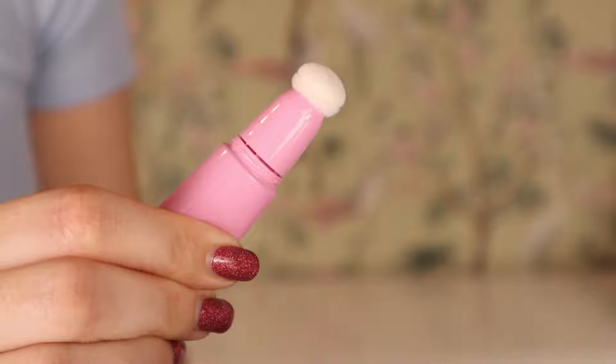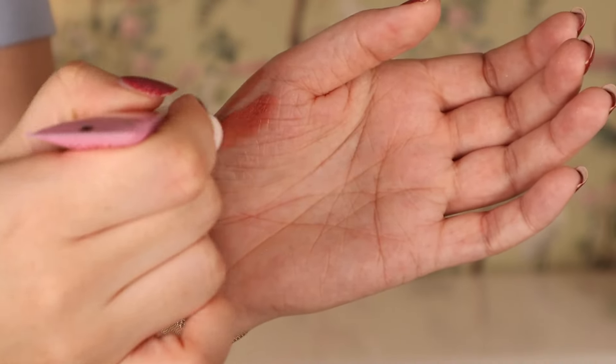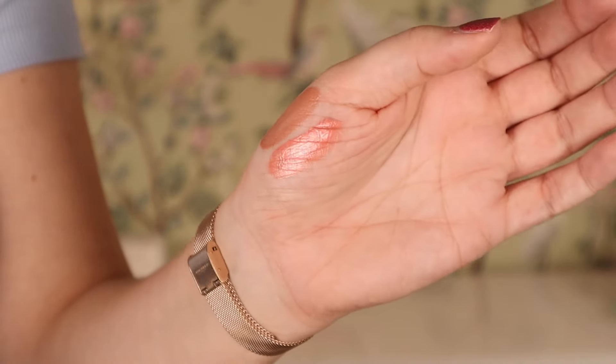Then we had the Days in Bloom collection — one of my favorite Kiko Milano collections ever. So many beautiful products, such good packaging, and you guys were also pretty excited about it. First thing I really love from this collection is the Luminous Cushion Blush. I have shade 03 Elegant Pink, which is my favorite shade, but I also have one other shade that is more peachy. The packaging is really nice — it is, of course, a Charlotte Tilbury dupe.